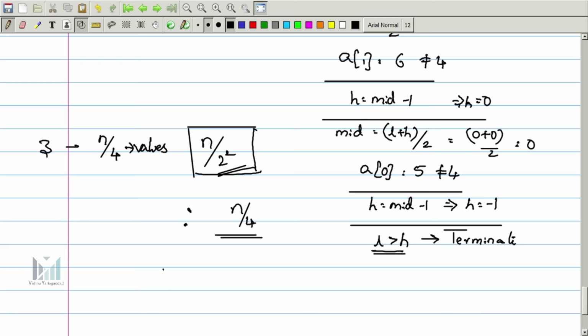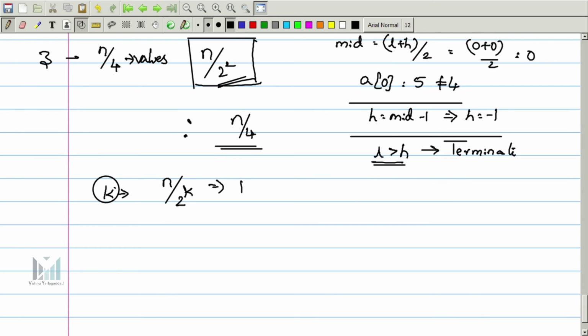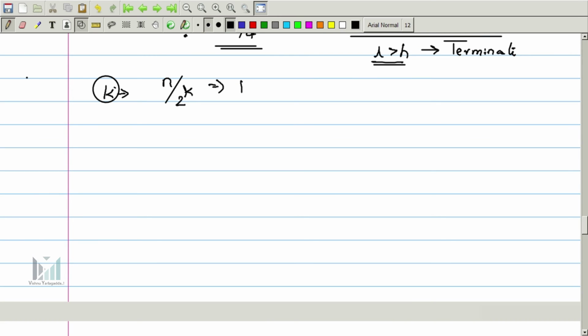So whenever we are going for n by 2 power k, the kth iteration, the last iteration, n by 2 power k, then there will be only one element. So n by 2 power k equals one element, that is n is equivalent to 2 power k, where the k value is equivalent to log n base 2, which is LGN.